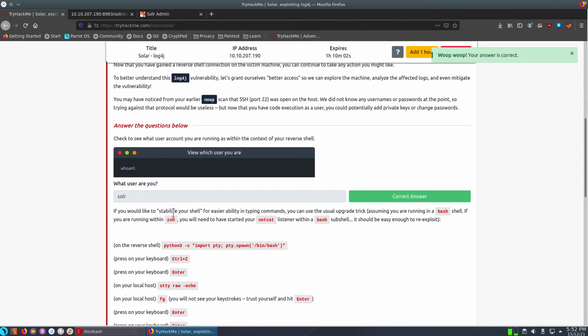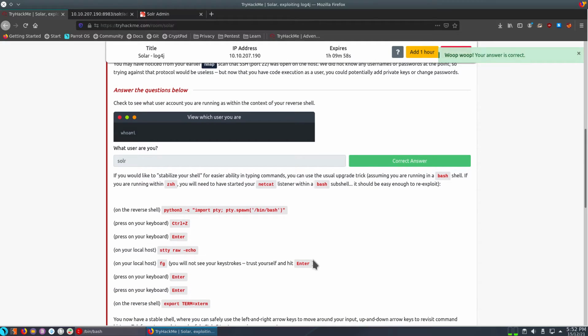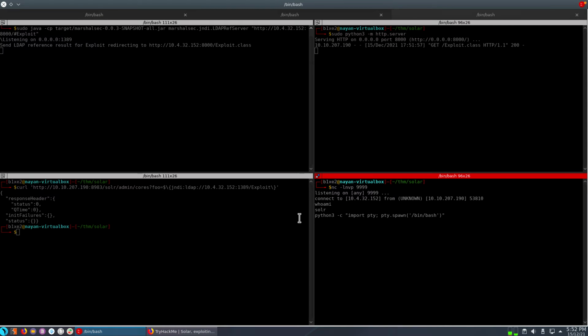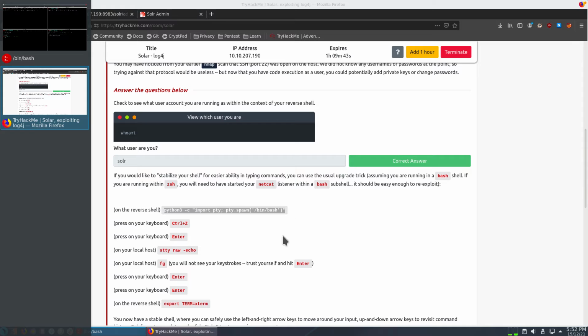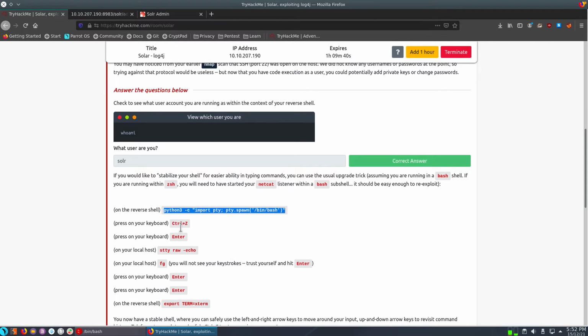If you'd like to stabilize your shell, I'm pretty sure this only works on Bash, but most people run Bash. If you're running something else, you have to search up how to stabilize your shell. So first we just copy this, basically to get a bin bash so it works.